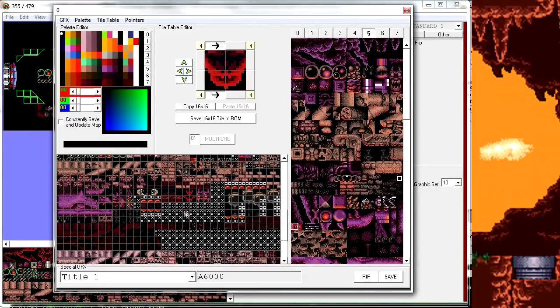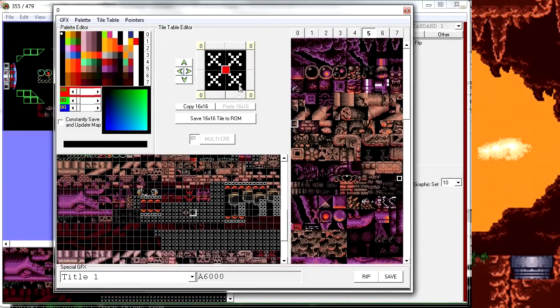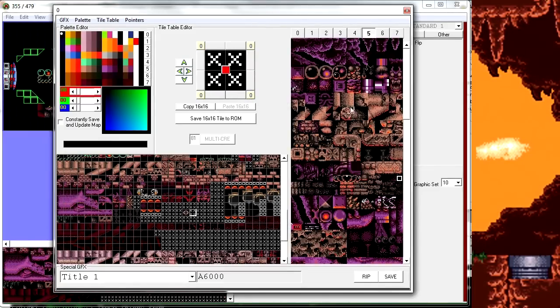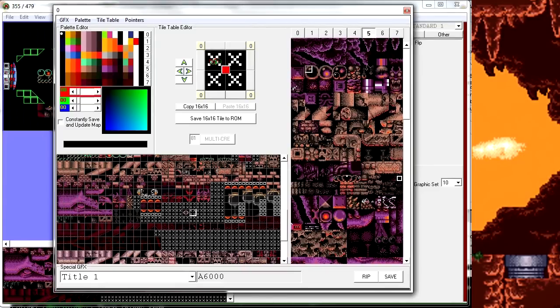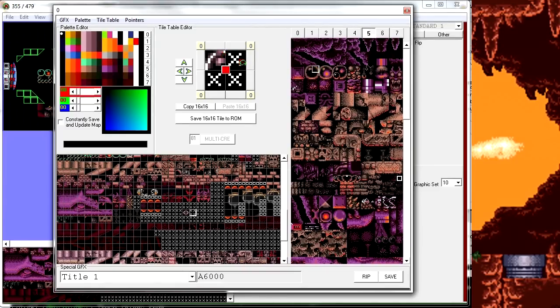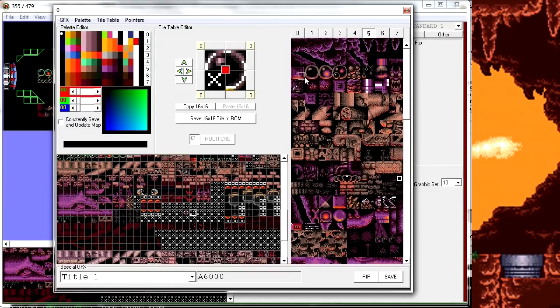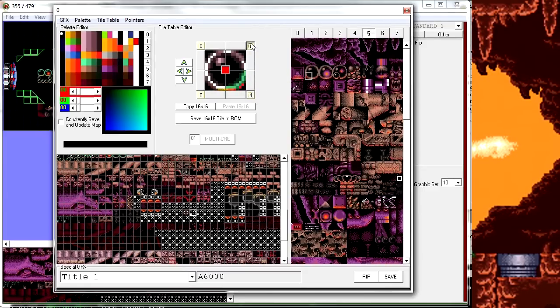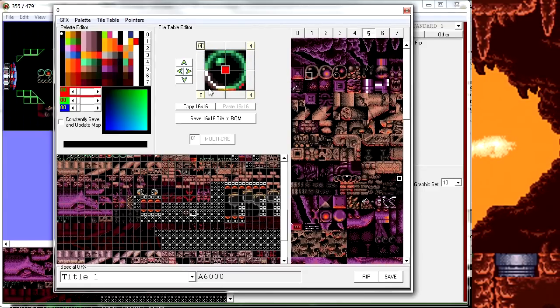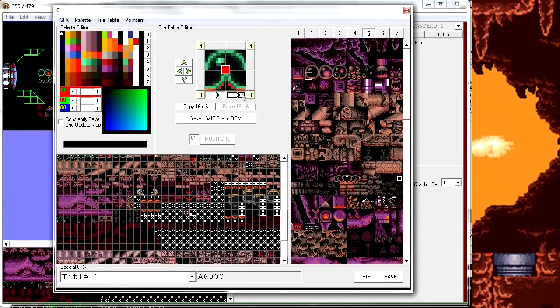I guess there's one more thing I should mention. With the quadrants, all of these are made up of little quadrants. So to make your tile, you have to drag and drop each quadrant. And then make whatever other changes you want to it.